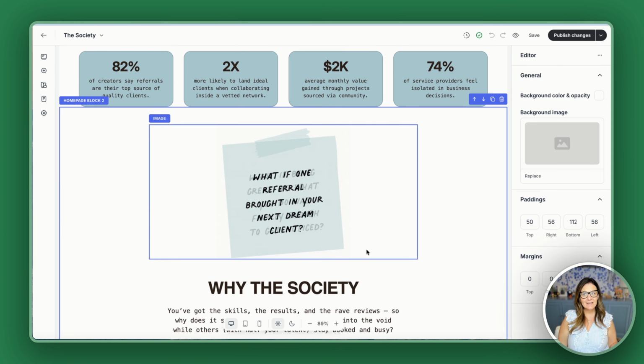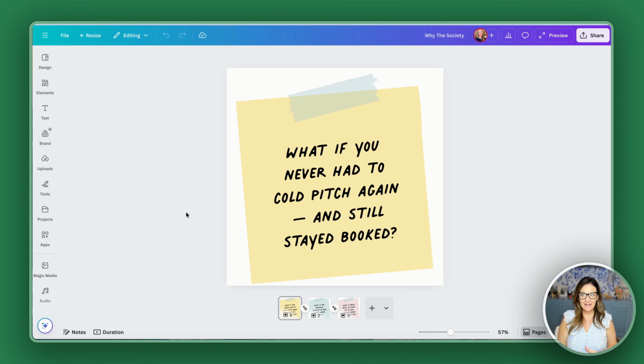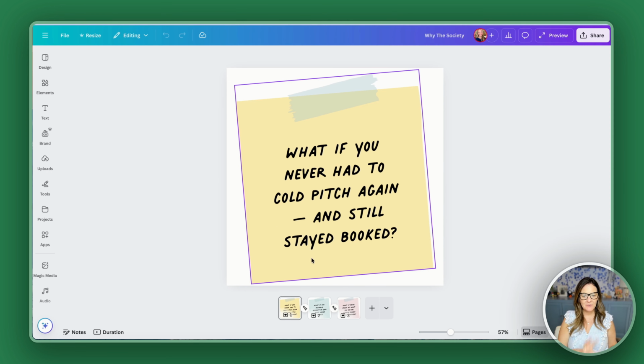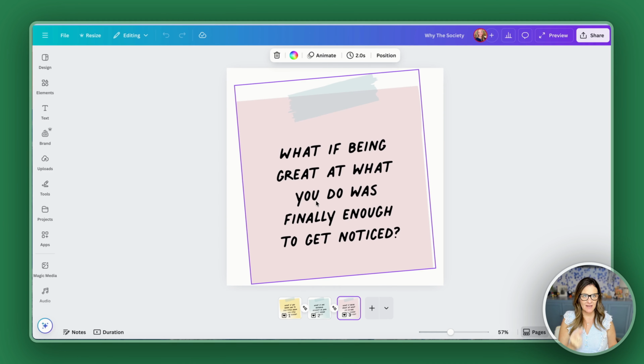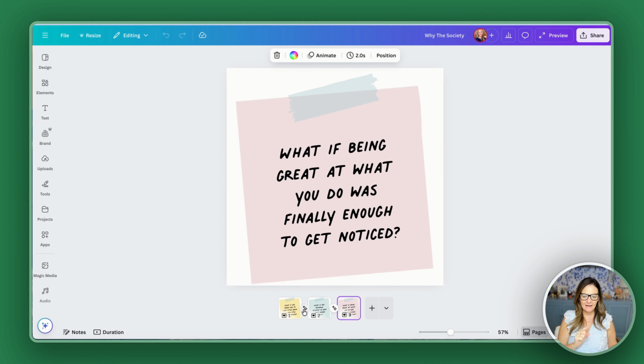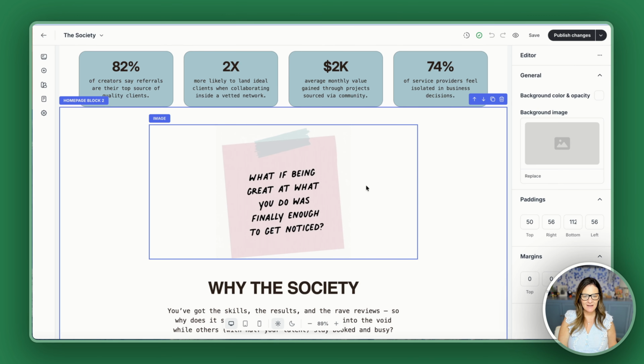Next up, one of the things that as I was teasing this out, a lot of people asked me how I did this. And this is actually a GIF that I made inside Canva. So I just built inside Canva a really quick GIF, and let me show you that. Inside Canva, what I did is I built 3 little post-it notes. I added some fun text that matches my brand fonts, and I added an animation in between. I exported this as a GIF and I loaded it right into my page, giving me that really fun feel.